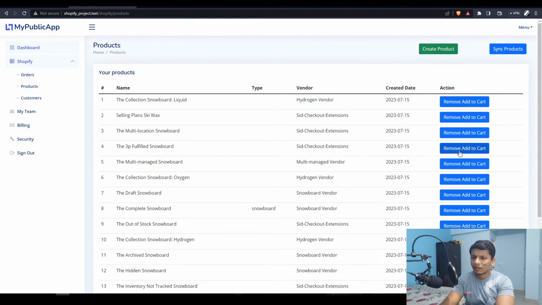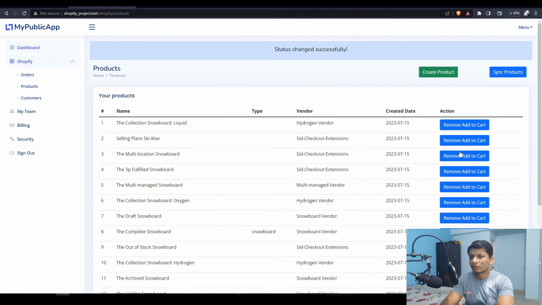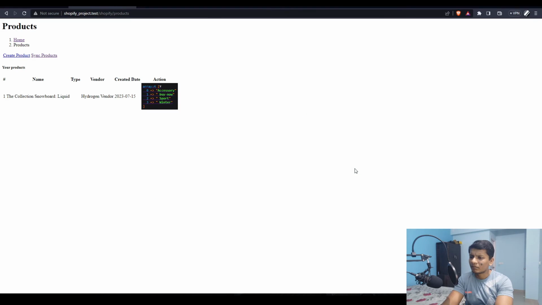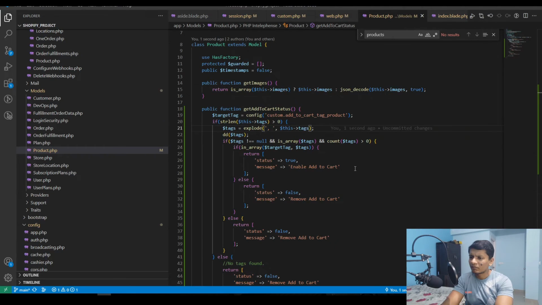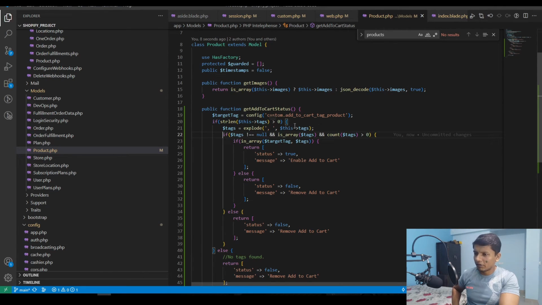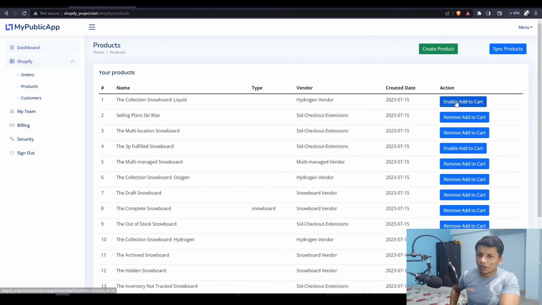Let's see. If I hit remove add to cart, okay, so maybe there was a problem here. Cool. There was a simple problem with the space, so that's done. Now this product says enable add to cart, this says remove add to cart.